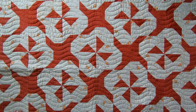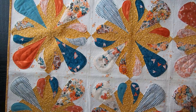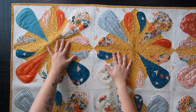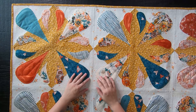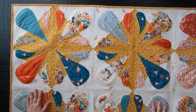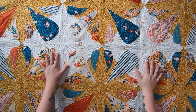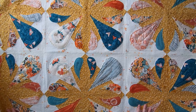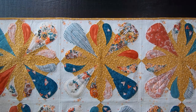Next we have Rose Garden, which is a yardage friendly quilt pattern, and Splash of Love, which is another favorite applique pattern that also uses layer cakes. Remember you can also use scraps within these patterns, and applique quilts are perfect for scraps. As a side note, all of the applique quilt patterns in this book are raw edge appliques.